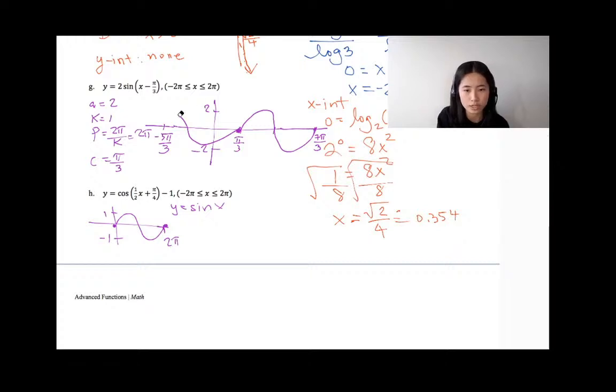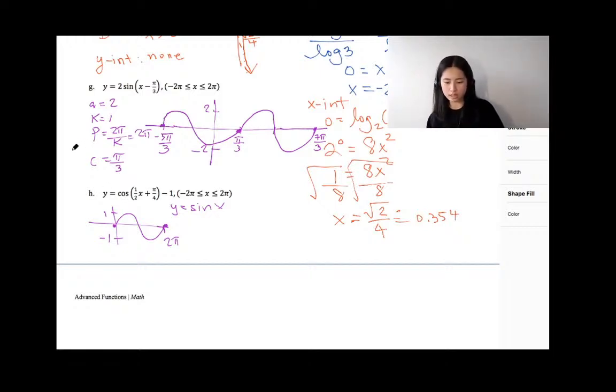Okay, first of all, this is supposed to reach 2, right? Oh my goodness. Okay, we can do this. Okay, just imagine, guys, that this is at 2, right here. So this is 2. So that's 1 period, right? And yeah, so this is basically your graph for this function.